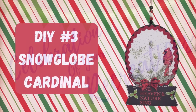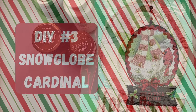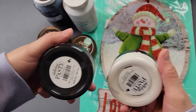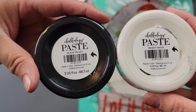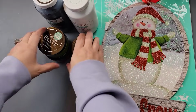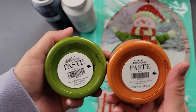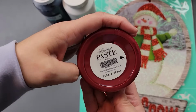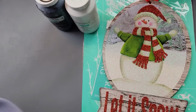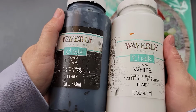Okay, here's DIY number 3. So for this DIY, I am going to take my Chalk Couture chalk paste in the color Black Velvet, Bright White, Rust, and Pesto. And then I am going to show you Napa, but I didn't realize I had grabbed that one. I really wanted Cherry, so I did swap it out for Cherry. I'm going to use my Waverly chalk paints in the color White and Ink, which is black.